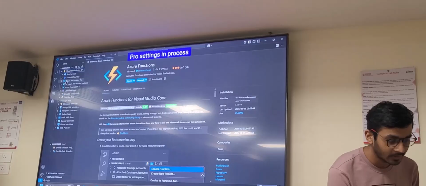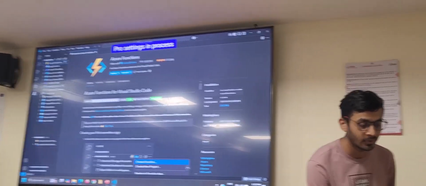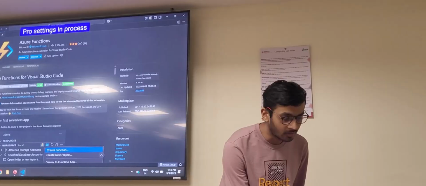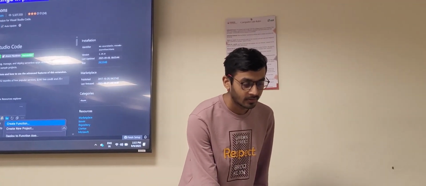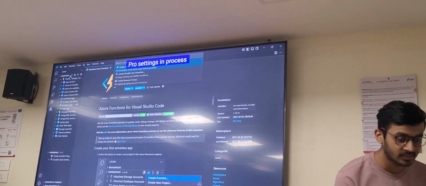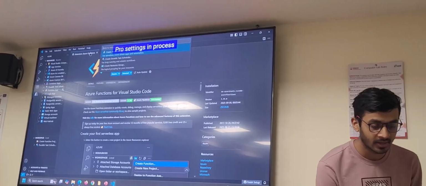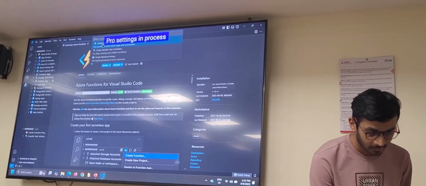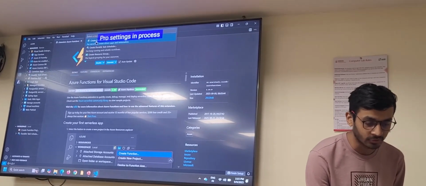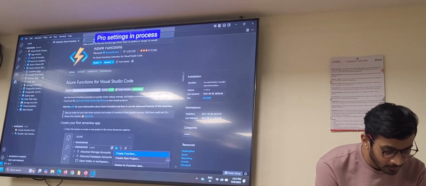I will open that and create the resource for serverless computing, which is the function app. So I'll click this plus button. Just follow along with me. Just see what I'm doing. I will click on the create resource button and create function app in Azure. So I'll click that first option. I'll give the name.